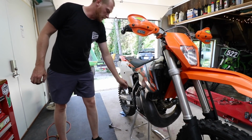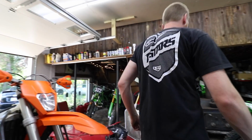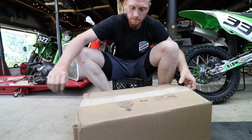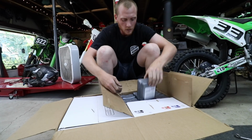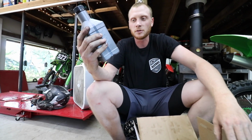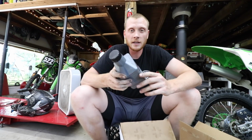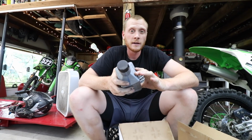All right, now that it's on a stand, we're gonna go ahead and fill her up. We have a package to open up. Holy crap. Boom. Woo, doggy. We got a whole box of AMSOIL. So this is what I'm choosing to run all across the board. This stuff is almost half the price, and it's arguably better quality.